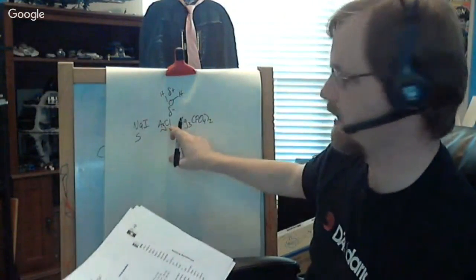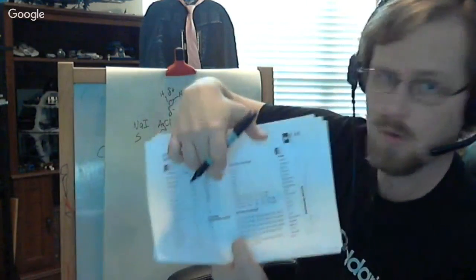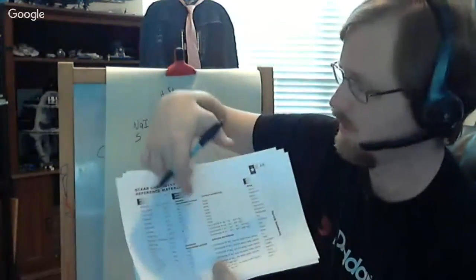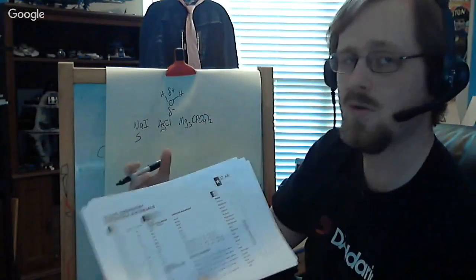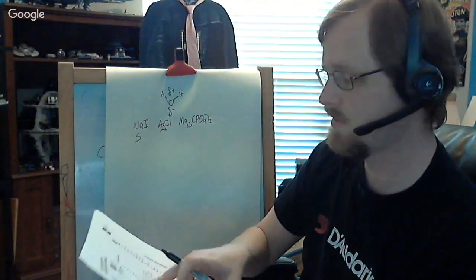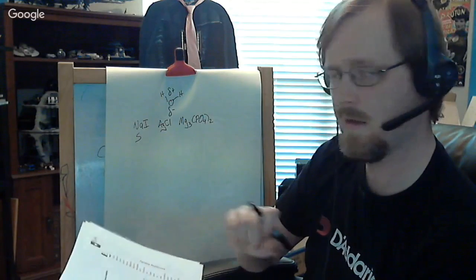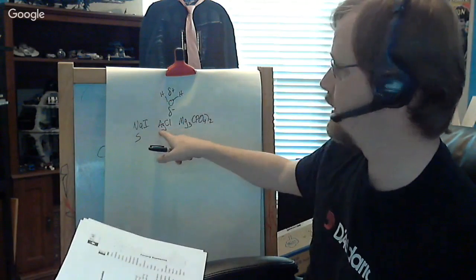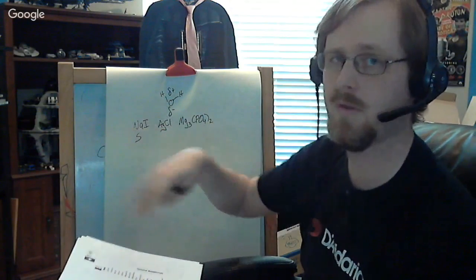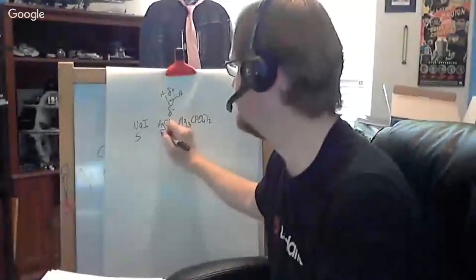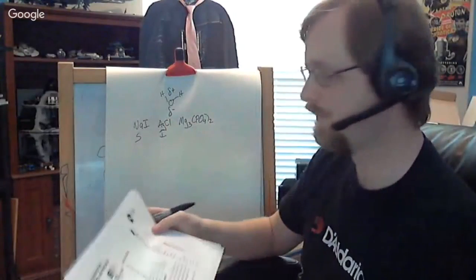Silver chloride: the negative ion here is chlorine, and chlorine is up top, in the soluble section. So chloride compounds are usually soluble, except when bonded to silver, lead, and mercury. Here it does happen to be bonded to silver, so therefore it is not soluble. It is the opposite, which is insoluble.